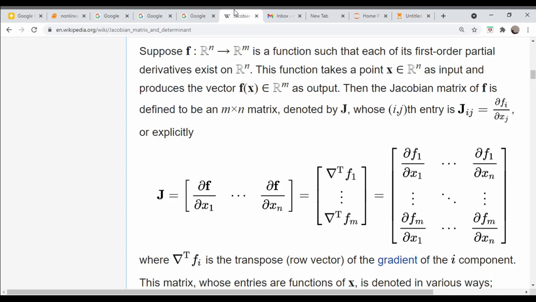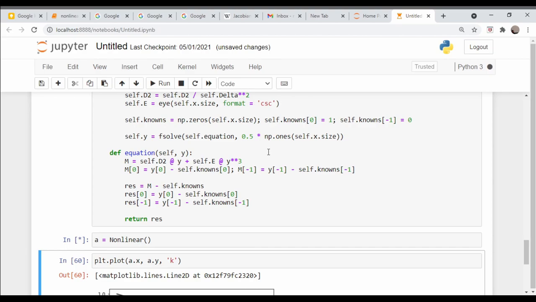I'll put the link to this page in the video description. But it's basically the derivative of every component, every x component, with respect to every one of those x sub i grid points for each of these f values. So for every y sub i we're trying to solve for, we need a derivative with respect to all of the x components. So in this case, this is going to be a 10,000 by 10,000 matrix. Not only that, the computer is working this out. We never specify what the Jacobian is, so it's trying to determine it numerically. So it's actually doing a finite difference type approach across 10,000 by 10,000, or 10 to the eighth points.